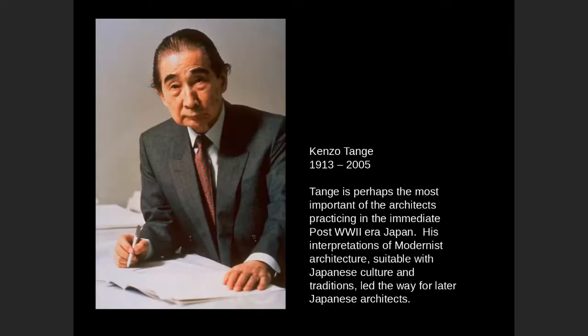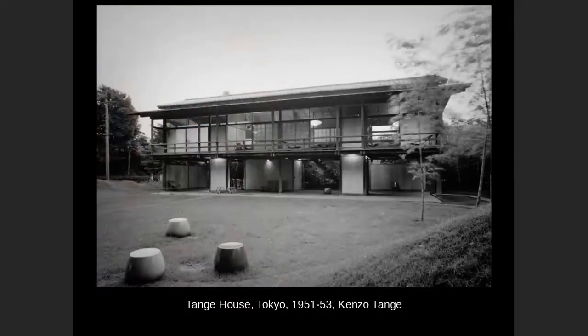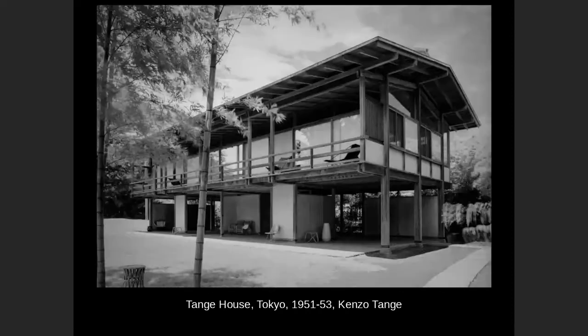And lastly, I want to mention Kenzo Tange. Kenzo Tange is a Japanese architect. He was probably the most prominent post-World War II architect, and he embraced the modernist aesthetic, but he felt that it ought to reflect the cultures and traditions and materials of Japan itself. And we see in his own house that it is very modern, but it definitely evokes the idea of a traditional Japanese house, with the sloped roof and almost shoji-like screens, but doing so with modern materials and a modern aesthetic. Almost Corbusian here.